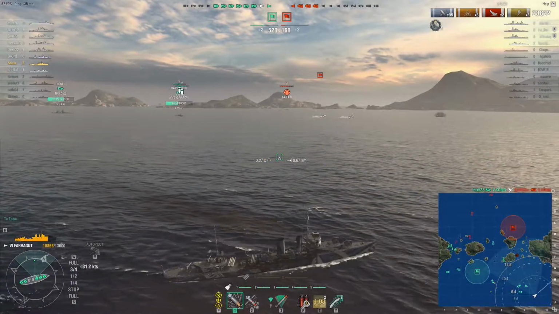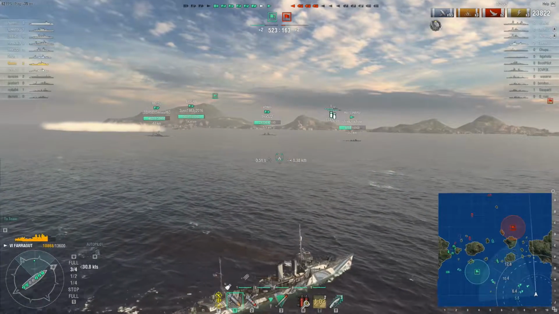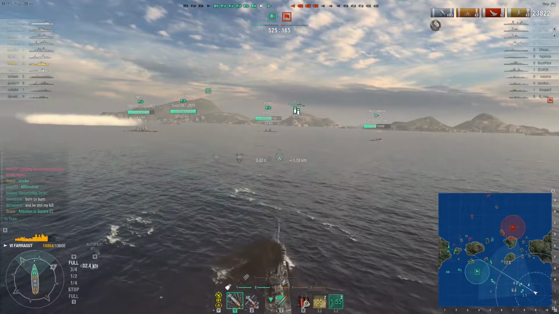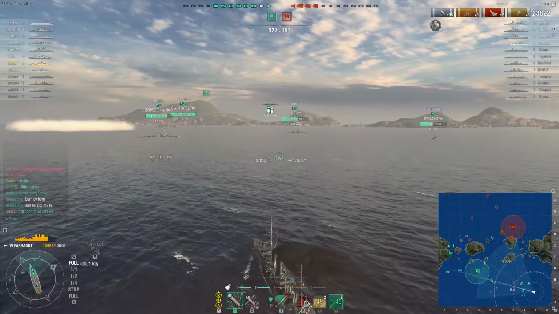Right, okay, let's assess it. We've got 2, 4, 6, 8 ships left, and they've only got 4, but they've got 3 battleships, and I think they've got the T-22 destroyer, all heading south between the 2 islands towards our aircraft carrier. And I think it's a New York battleship over there. So basically, we need to get our bum over there as quick as we can.